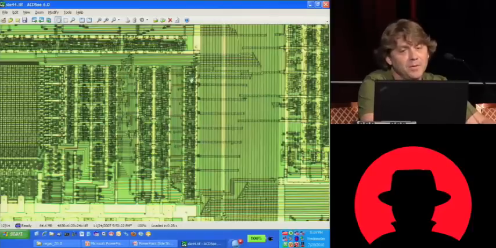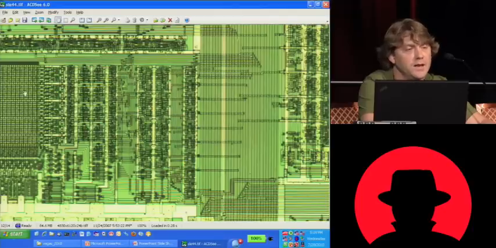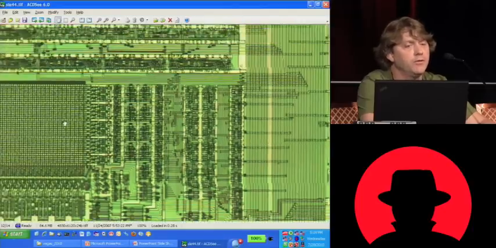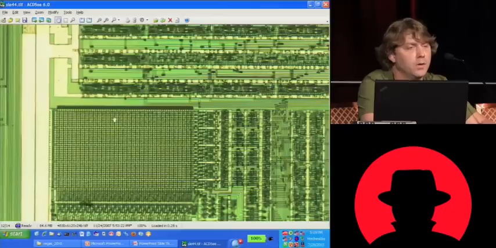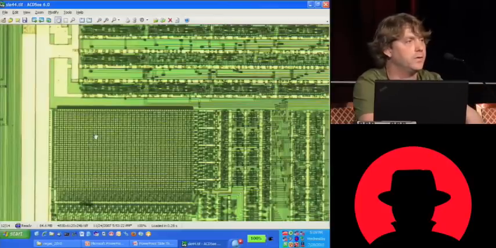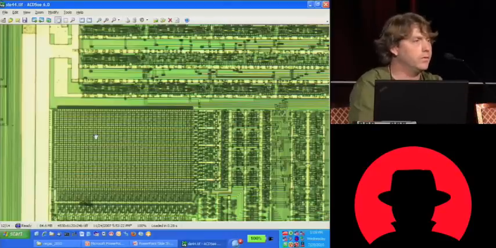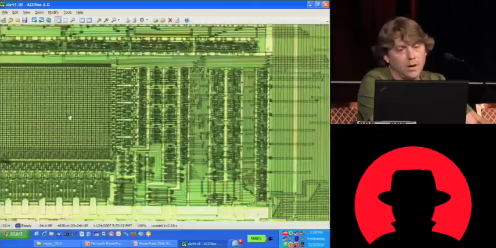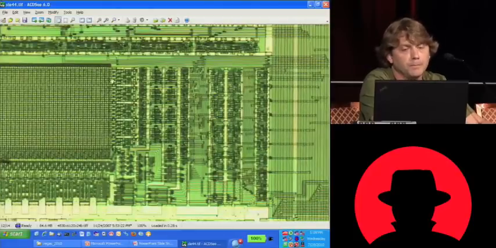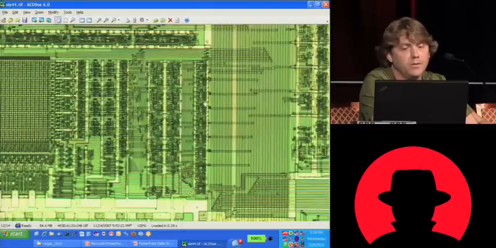So the opcodes basically were presented, read from the bus, came in on these 8 latches, and presented. They're latched here to be presented to this table. Now at DEF CON, I showed you this table in 2008. I showed it to you where you could see at the poly the actual ones and zeros of this ROM. But you've got to strip off this top metal first. And so here's your instruction latches. If you want to dump the chip, you can just freeze it right here and sit on it.